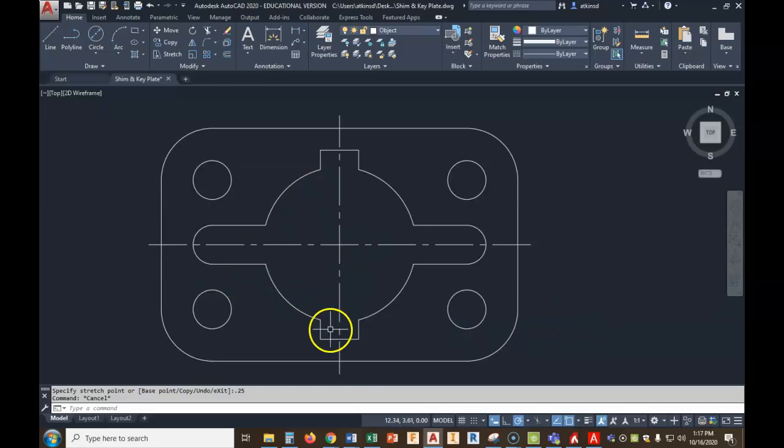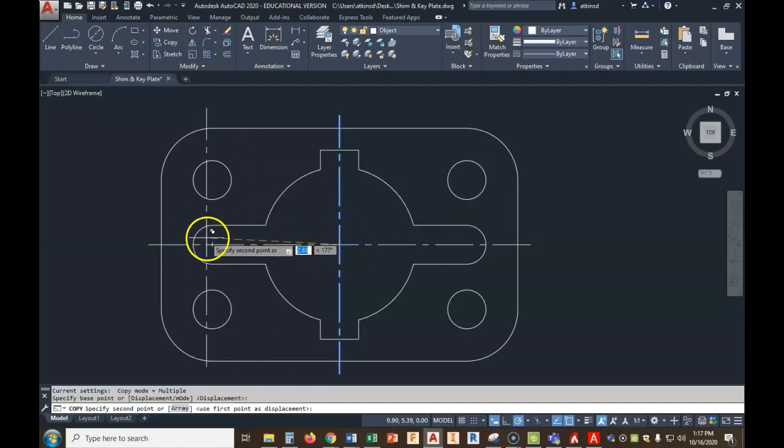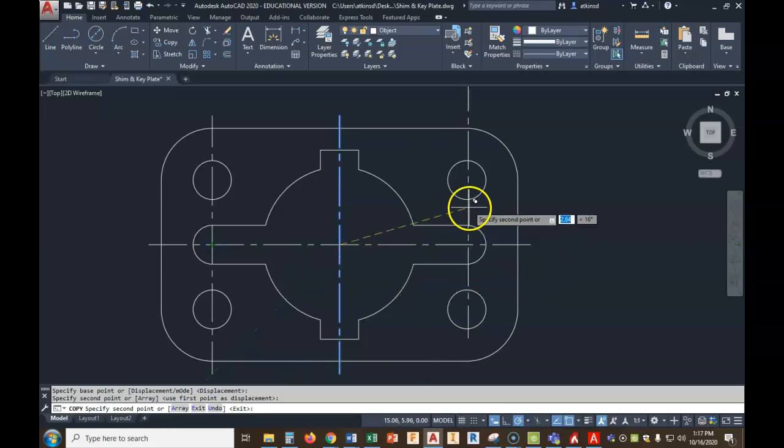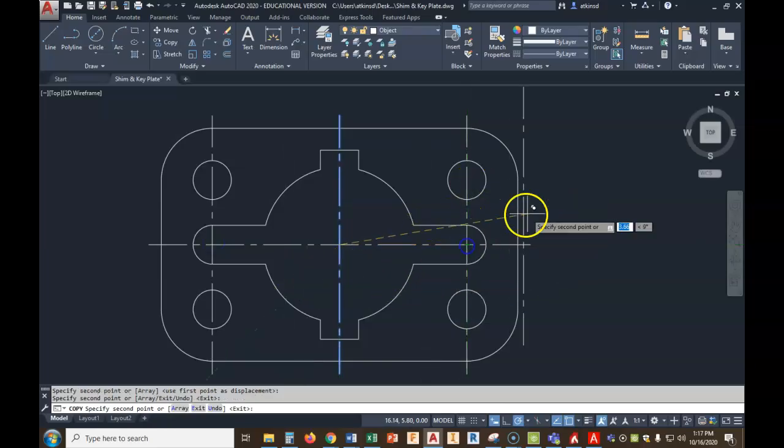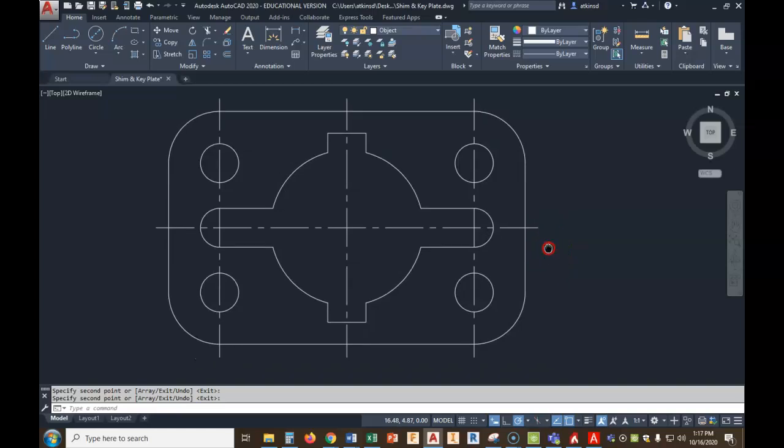That's neat. That looks really good. Now I need a center line here and I need a center line here. I can use the exact same one as this. So how can I do that? Well, let's go to copy. So let's copy that and let's hit enter. The known center point of that circle and the known center point of this circle are in line, so I can do that. And then hit enter. And just that easy, there's that drawing.